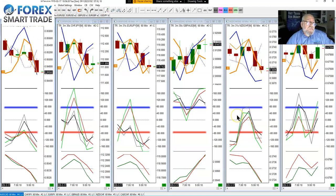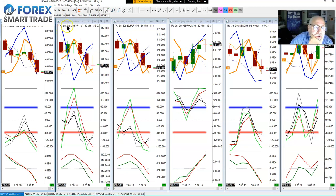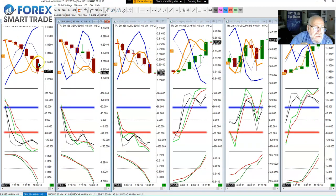On this trade, on the thick orange line trade, some traders actually like to wait till the clock changes and a new candle pops up, and they want to see this number change by 10 to take the trade. It's kind of a matter of just personal preference and what you've experienced success with. When I see this and I see this, it generally works 95% of the time. But we'll stay on for a few more minutes and see if the thick orange line number does change by that 10 that we're looking for to give us that confidence. And then we'll take one more quick scan and see if we see anything else.